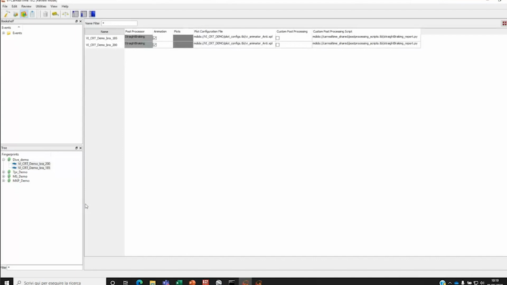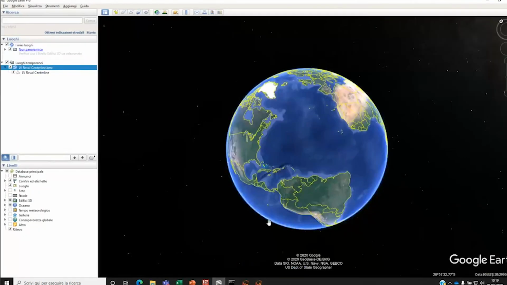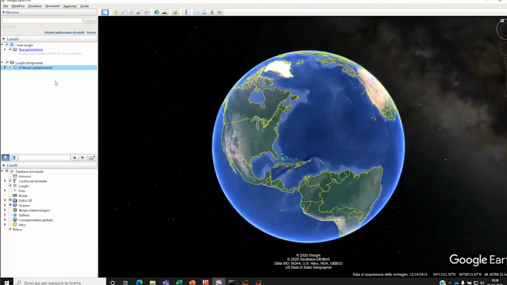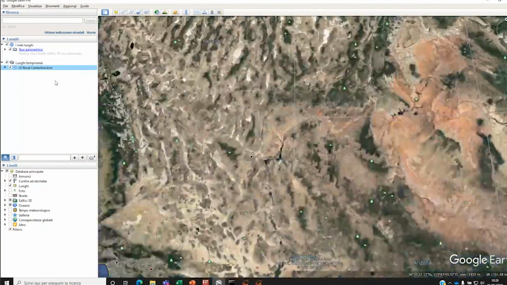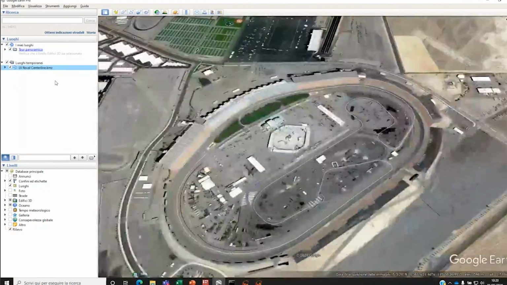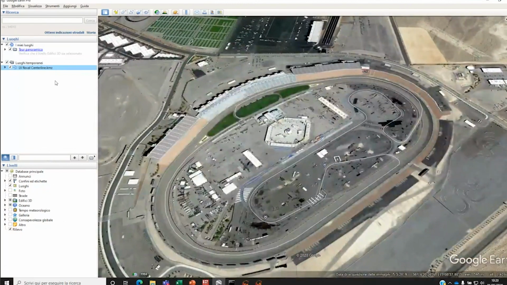But sometimes this is not possible, and if you want to perform your simulation, you need to rely on less accurate data. So, for example, if you can get track shape and track information from Google Earth, it is possible to use this information to set up a first road simulation model.